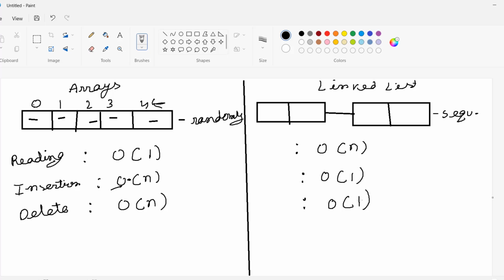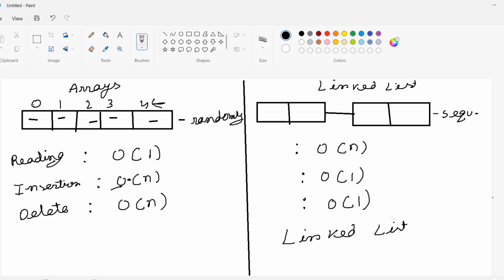I will prefer to use a linked list. Why? Because here we can see insertion is going to happen more. We know that insertion is faster in a linked list, and the data size can be huge. It's not fixed that we have to store 10 data, 20 data, or 30 data, or 40 data. Data size can be 10, can be 100, can be 1000, because we are booking a movie ticket. So for that, we are going to prefer a linked list, so that if any extra space is left, it does not get wasted. So to store data when we are not sure how much we are going to store, we are going to prefer a linked list.